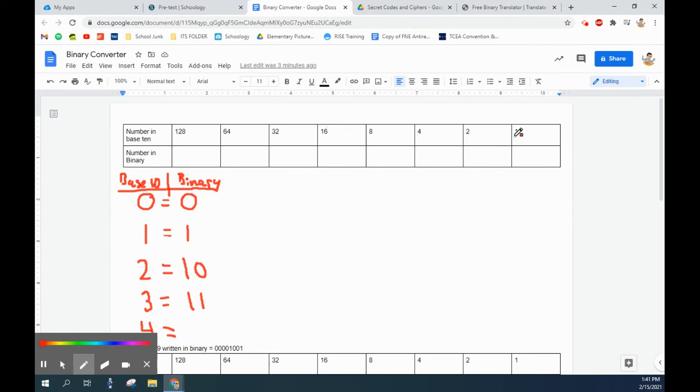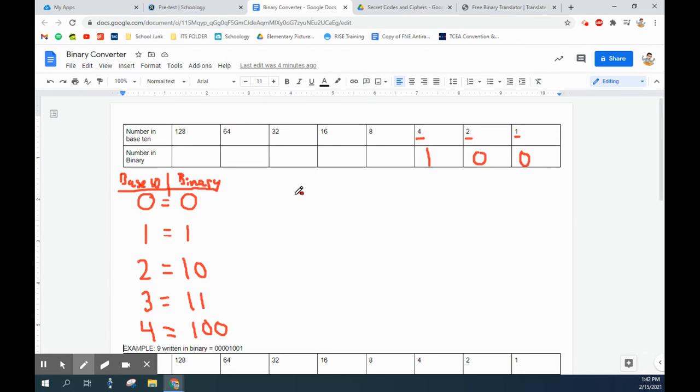See our place values? 1, 2, 4. Oh, I see a 4. That must mean I would put a 1 here. Because remember, in binary, I only get 1 or 0. So I put a 1 here to be like, I'm going to put a 1 in this place value in the 4's place. In the 2's place, I don't need anything. In the 1's place, I don't need anything. In binary, the number 4 would look like that. 1, 0, 0. Once again, our human brain wants to say, oh, that's the number 100. Not in binary. In binary, that would just be no 1s, no 2s, 1, 4. So in binary, we would read that as 1, 0, 0 or 4.